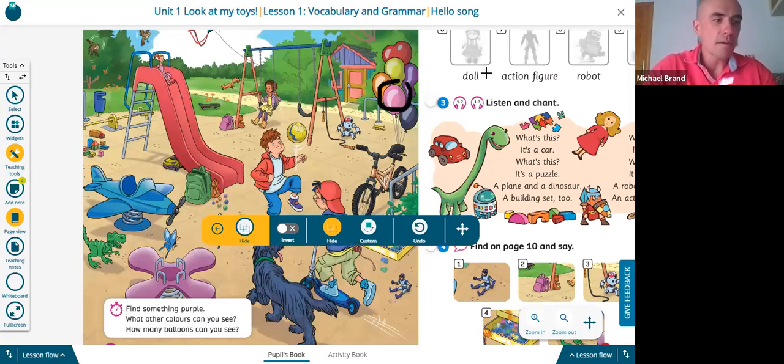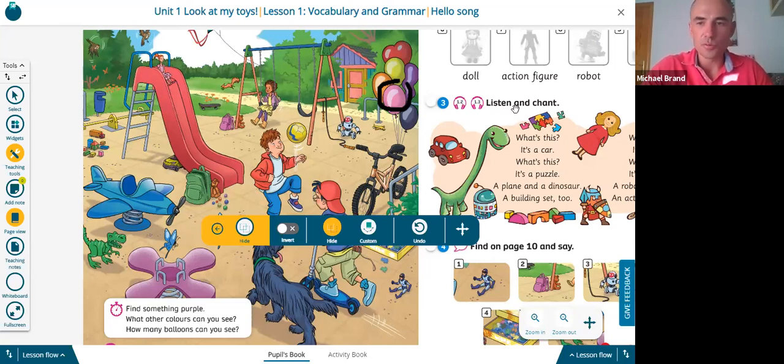Okay. If we've taught our students how to annotate, we can nominate or ask for volunteers to circle different things. So here I've had a student circle the balloon. We can do this with the Zoom tool, remember, for annotation. We can get them finding things in the picture and annotating. We can see if our pupils know the names of any of the toys at the start before we sort of teach them. Let me just get rid of the teaching tool.